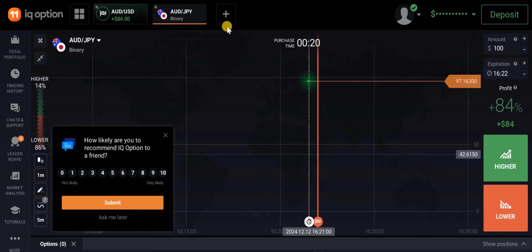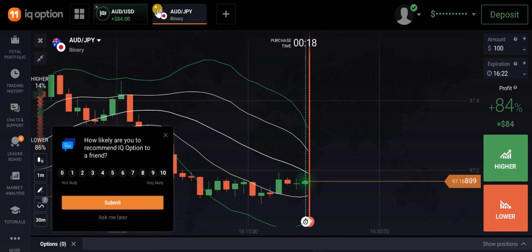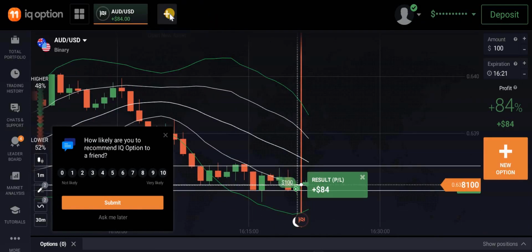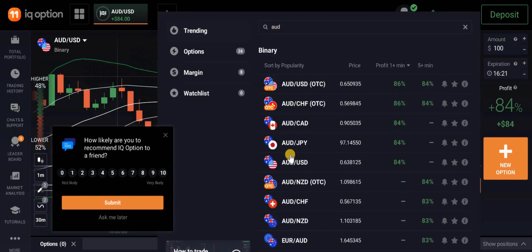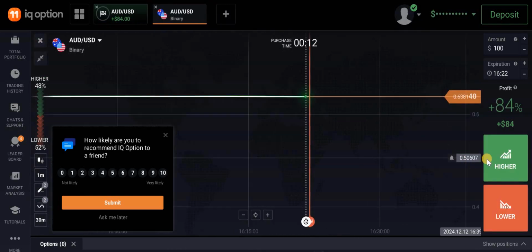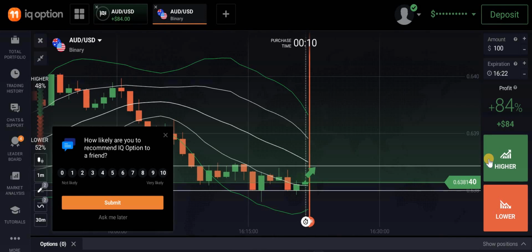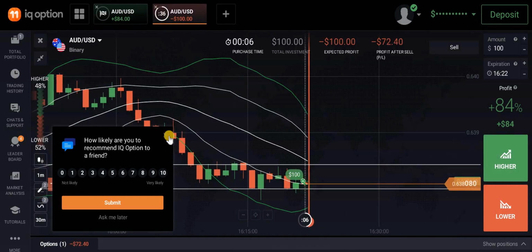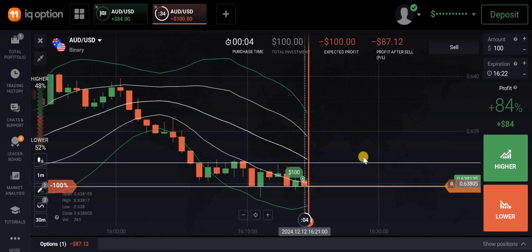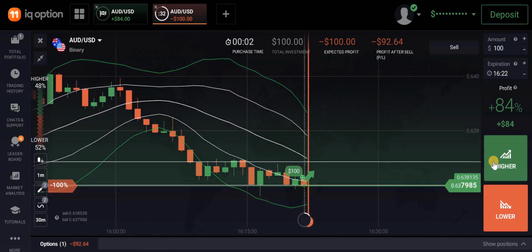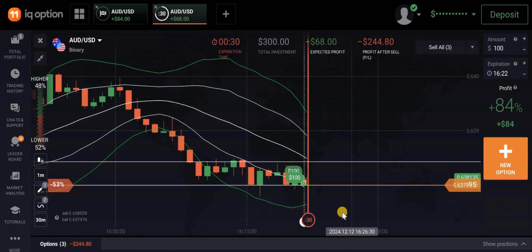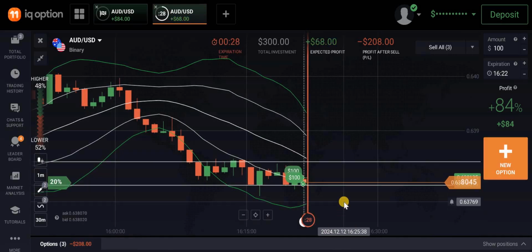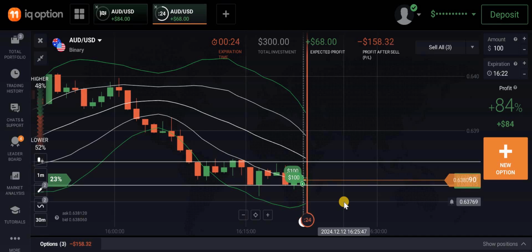Okay, I'm going to take another AUD/USD. So now we'll do another call trade here. Why? Because we are still in the region of the support. Let me do a double trade. Yes, okay. Now, because we are still at the region of the support, this is going to pose a demand.